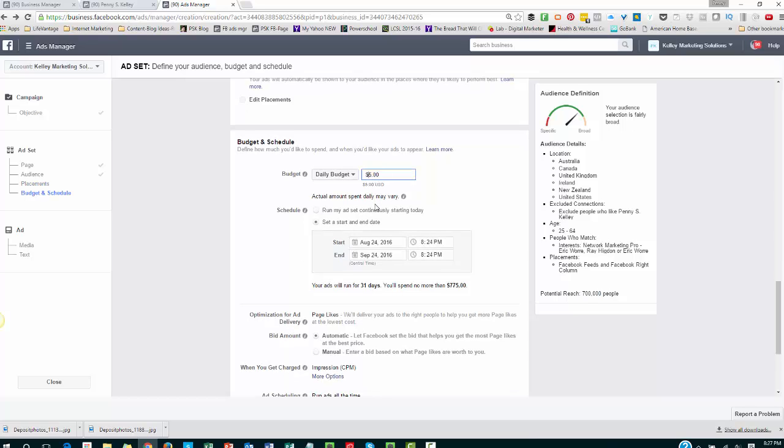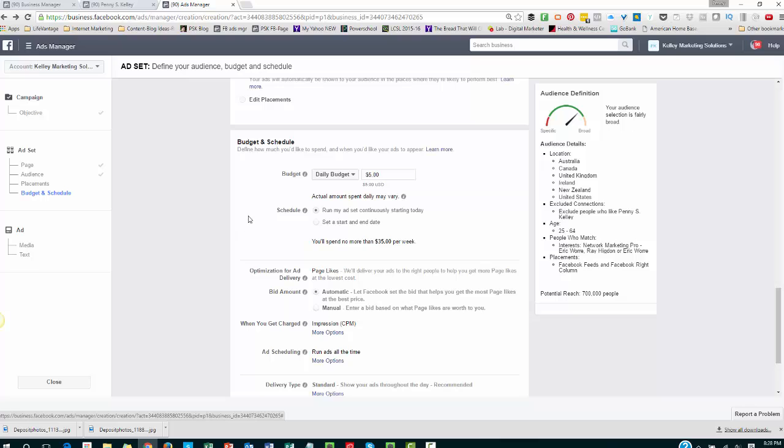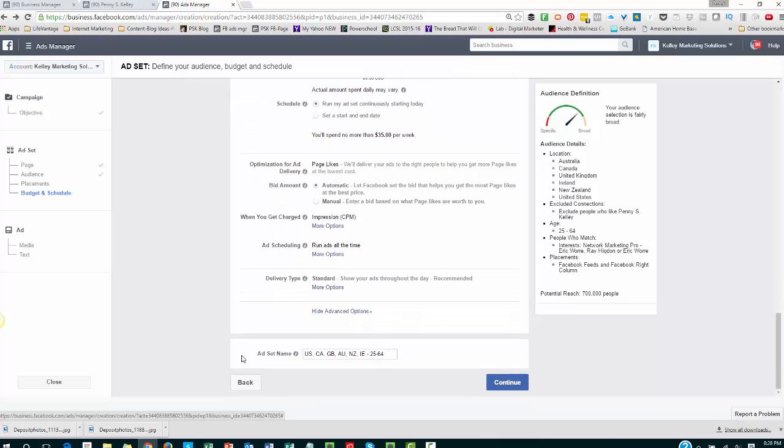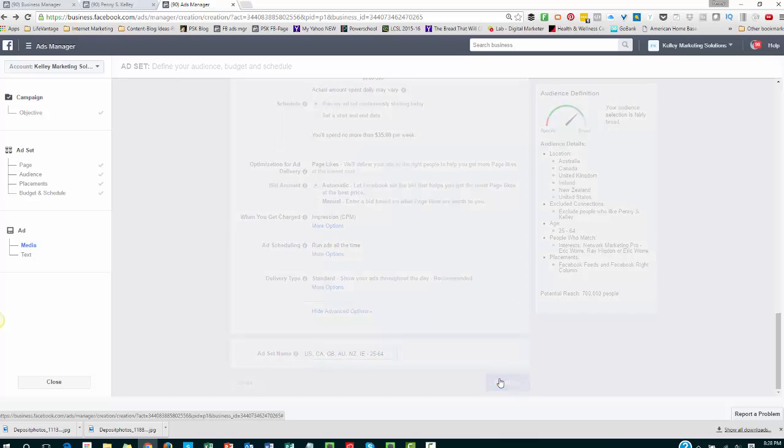And we're just going to start this with $5 a day. You can do $5, $10, $20, wherever you normally start your ads. That's where you want to do this. If you're just starting out and you're trying to get those likes on your page, if your budget will manage $10 a day, you're going to get those likes a whole lot faster. So I do this as run continuously at whatever my daily budget is, and then I go in and manually turn it off when either the cost per like starts going up or if the click-through rate or the relevancy starts changing dramatically. So this has all the countries and the age range. And that's fine. We can leave it just the way it is.